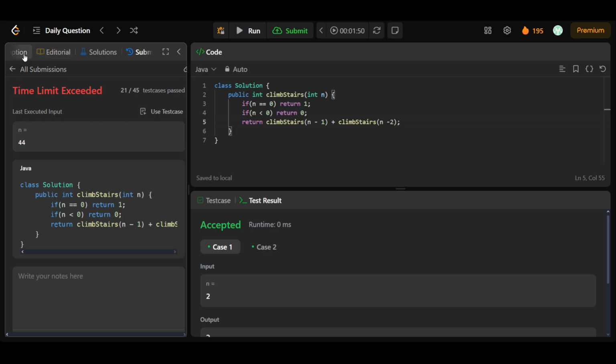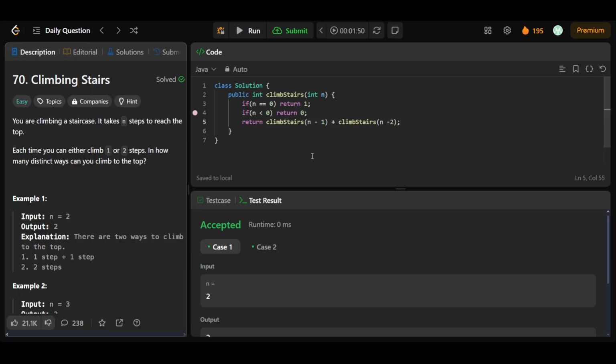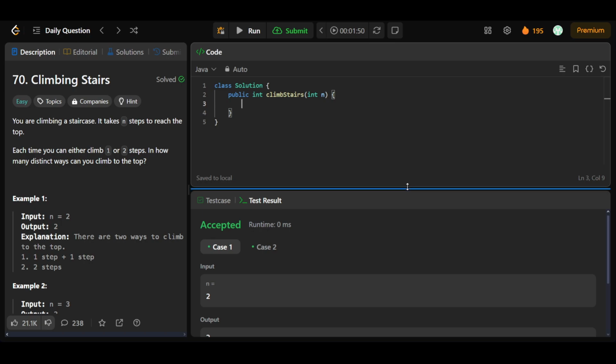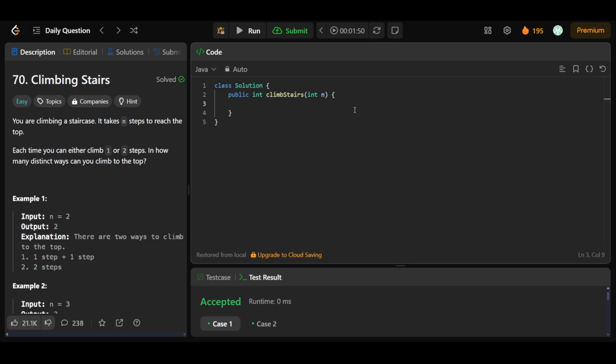Okay, so what we can do to improve this TLE is use dynamic programming. So firstly, let me just cut this, Control X, minimize this a little bit, and let's write a function. Let's say private int countTotalWays that takes a parameter n, and it will also accept a DP array.